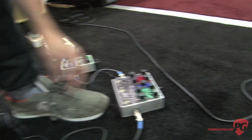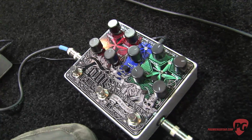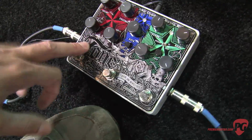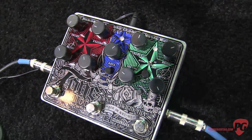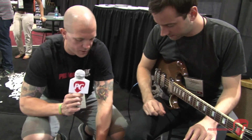And then over here is the Tone Tattoo. It's our multi-effect pedal that we just released, and it consists of 3 different effects: a distortion, a chorus, and a delay. And it's basically the same circuits that are in the Memory Toy, the Neo Clone, and the Metal Muff Pocket, with some added features that I'll show you. All right, well, back to the talking pedal. It's similar to what you guys did with the crying tone.